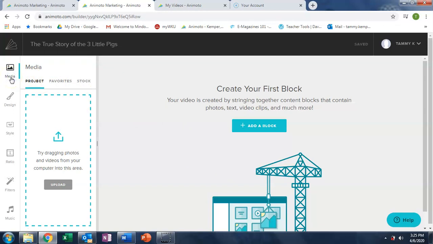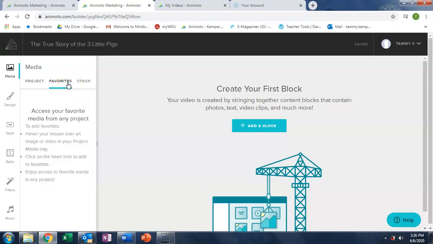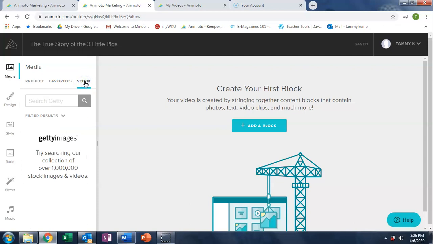Media is all the pictures that you have chosen for your book project, and you can put your media right in there. And when you're on media, it'll tell you right here you can upload from your Chromebooks, which you guys all have, or you can also choose, hover over the mouse and the image from another one on your tray, or when you are looking for pictures, because you know we had to take our images that were free, copyright free, which you guys have already learned from a previous library lesson.